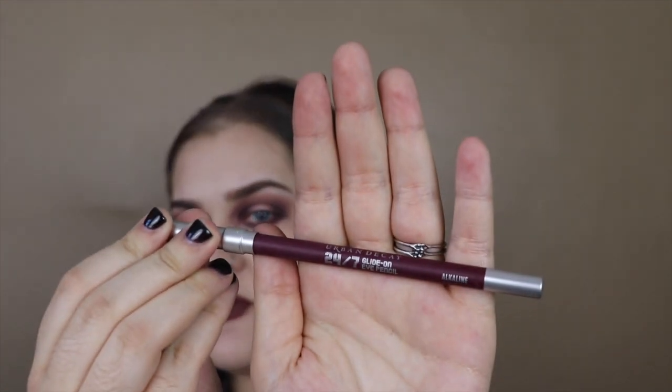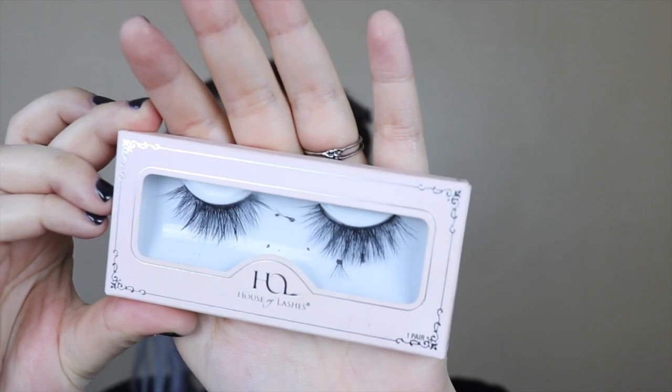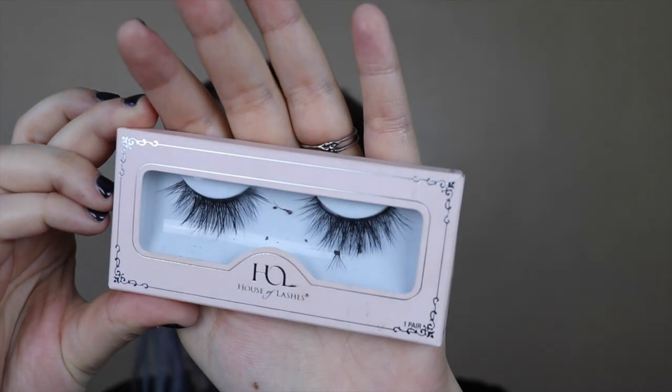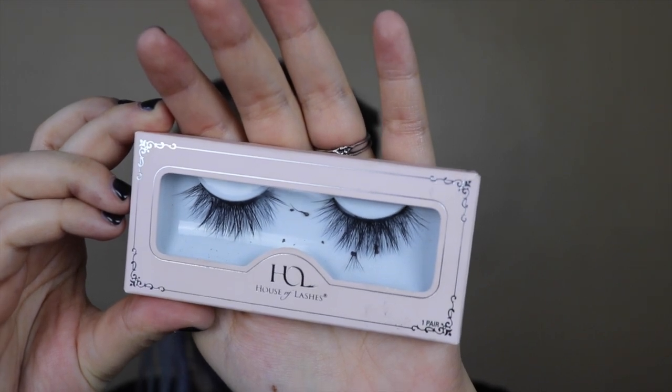For the waterline, I'm going to be using the Urban Decay 24/7 liner in Alkaline, and this is a gorgeous plummy color. Off camera, I'm going to apply mascara to top and bottom lashes, and I'm going to be applying the House of Lashes pair in Boudoir Lite. And I love these because they make my eyes look nice and round and wide awake.